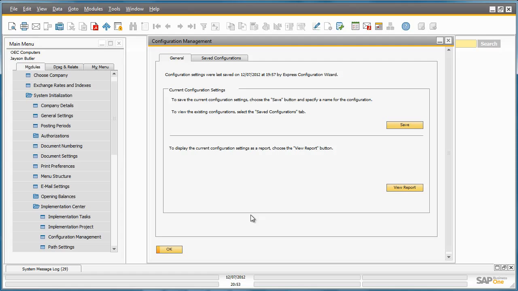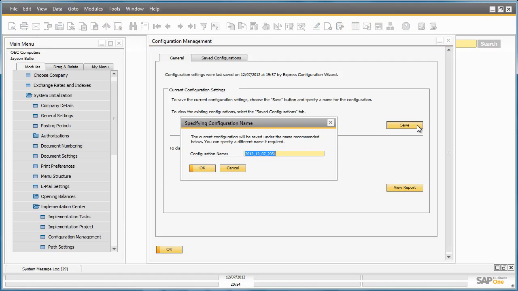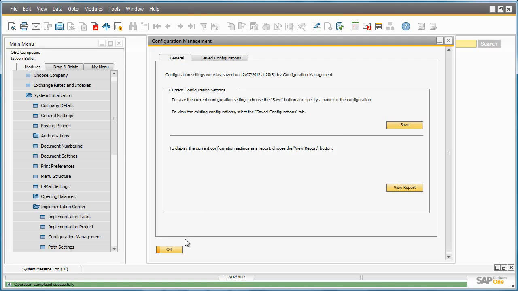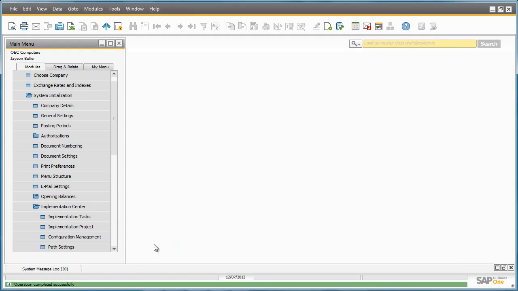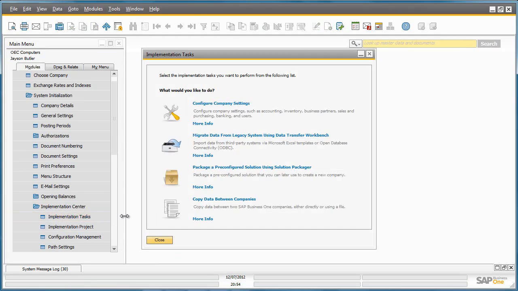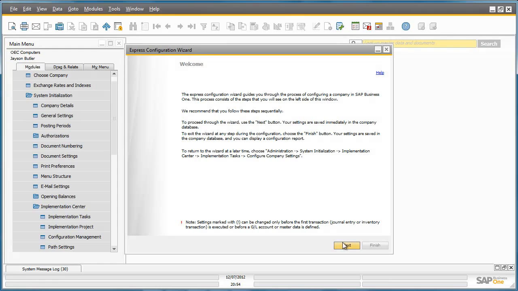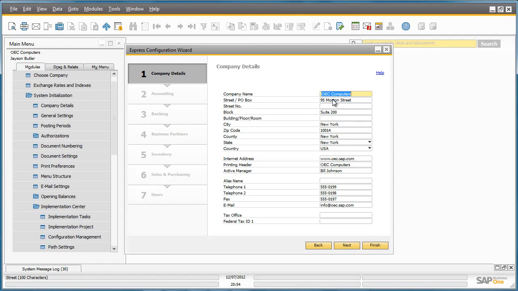For example, if I save my current configuration settings, and now I go into the Implementation Tasks tool, and I want to reconfigure my company settings, for example, by changing my address details to 34 Field Street, Suite 18.